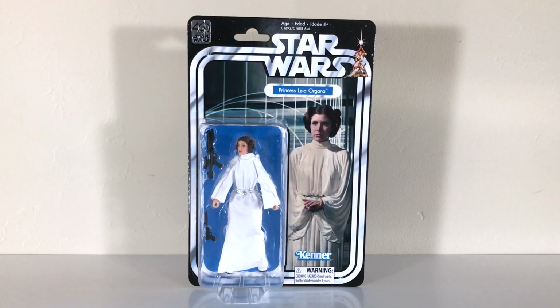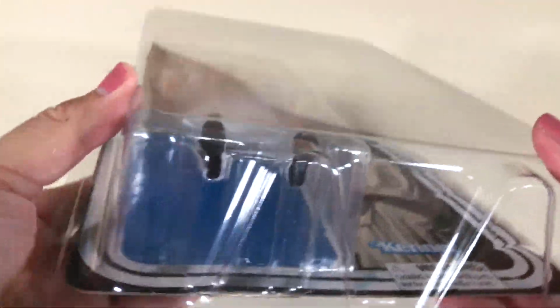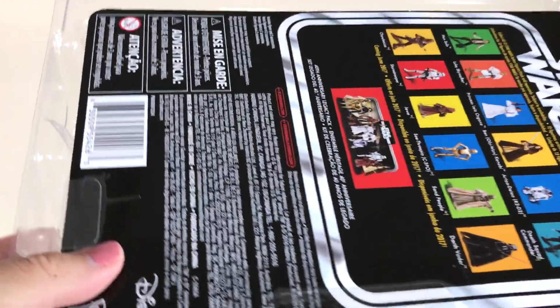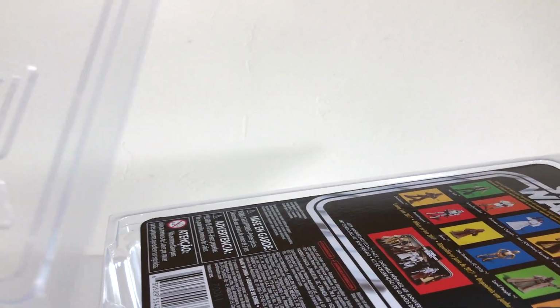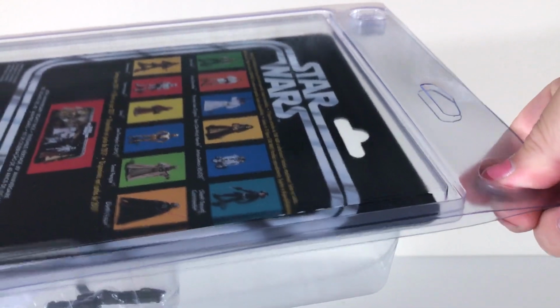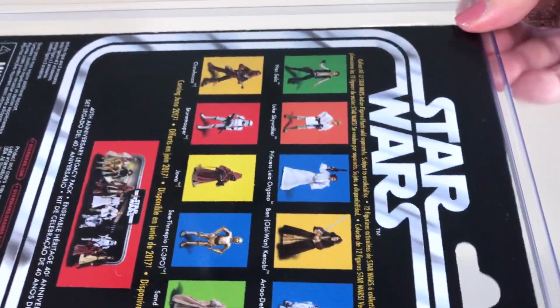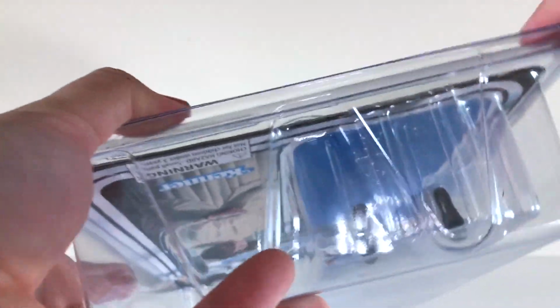So here I have the Black Series 40th Anniversary Princess Leia Organa, and we're going to try out the FigureShield on her. So you're going to take the front half of the case and just kind of lay her inside of it like this until she's all the way in there, and there's no edges for the card back that are sticking out around the clamshell. And then we're going to take the back piece right here, just lay it on top, and we're going to snap it in place there at the top and around the perimeter of the card back. Down here on the bottom. So it looks like it is completely sealed all the way around. There aren't any gaps in the 2 halves there.